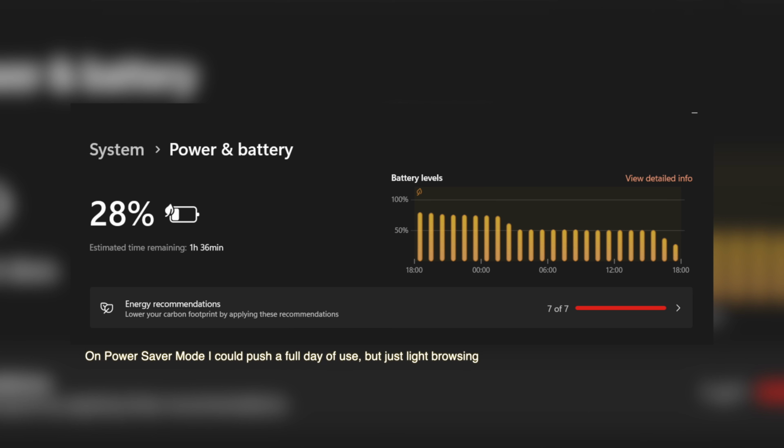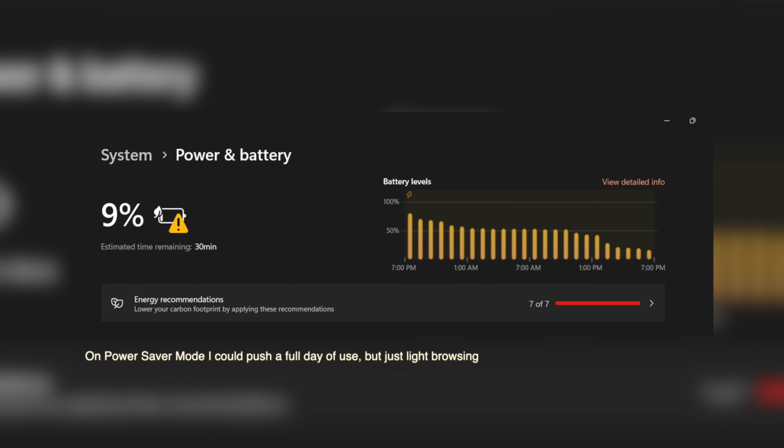But the other good thing is it's Type-C. So charging it is easy. You just use your phone charger or the laptop charger that comes in the box, 45 watt, and it will charge well. And I've also realized it doesn't get that hot depending on your use case. Just browsing and all that, it will be very silent, as you can hear. No fan noise at all. Okay, let's talk about other important things about the laptop.